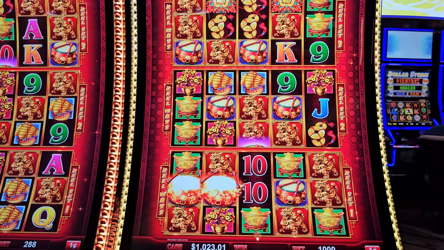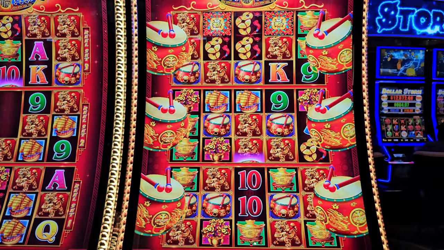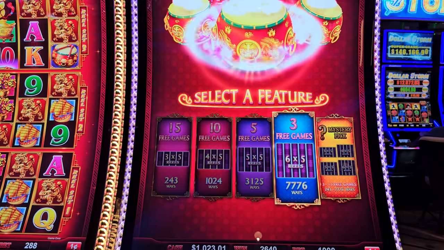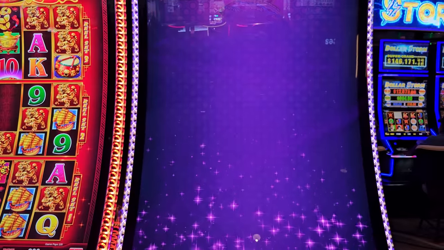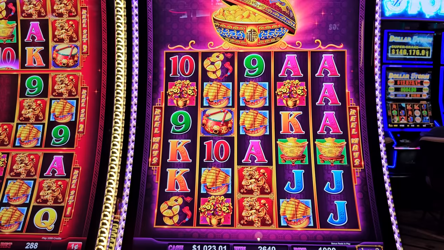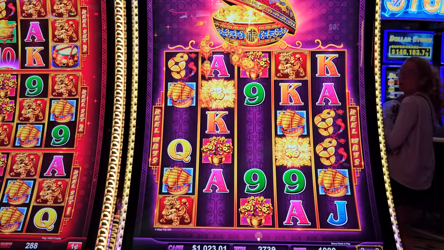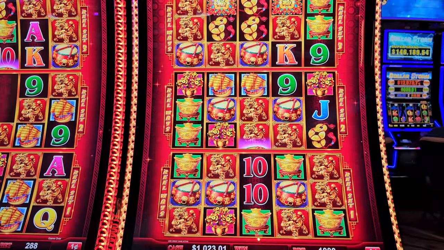All right, we got the four of them on the top. But that's, I think, a regular one. Yeah, we got just regular ones. So let's see, I'm gonna go for three. All right, let's get the best one. Every time we get the two drums, it's gonna be three extra free games, I think. But nothing there. We got almost $0.